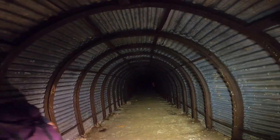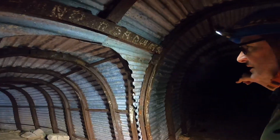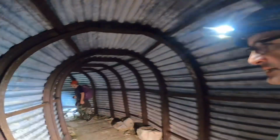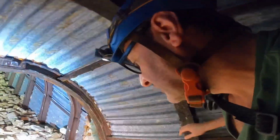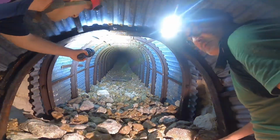Main bit there, what should be another entrance line. Wow, so does that go as well? Yeah, this would be another entrance round here, and then the main bit would have gone. So there would have been another original entrance here. And as you can see, obviously, because we are below ground, we had to enter via an incline. It goes up there to a blocked entrance to the surface. Oh wow, that's impressive.